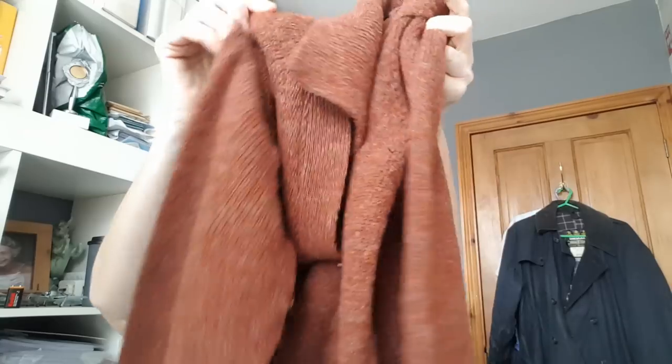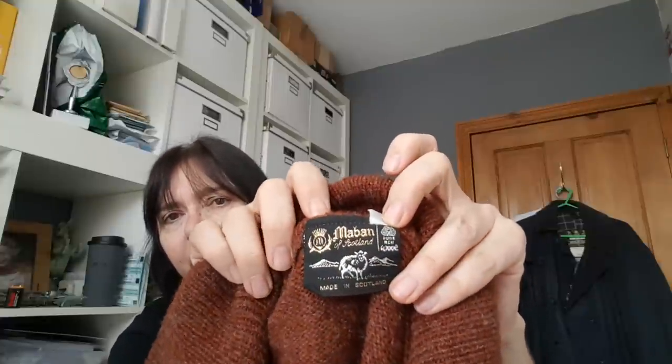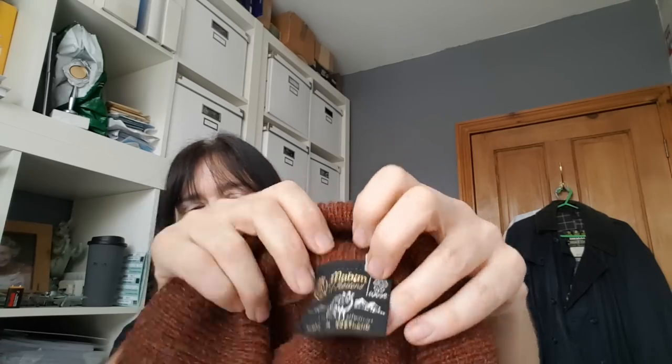I'm a sucker for a bit of vintage wool. I can't wear it — it just drives me nuts — but I saw this and it's basically a cardigan. It's nothing fancy, in this sort of chestnut brown colour, but it had this lovely label I hadn't heard of before: Maban, made in Scotland. Anything woollen made in Scotland with a vintage feel does tend to have a following, and I could get anything up to £40 on it. But we're moving out of jumper season, so I tend to bag them up, put them in my shed where they're safe and dry. People still buy them, but it means they're not taking up room.